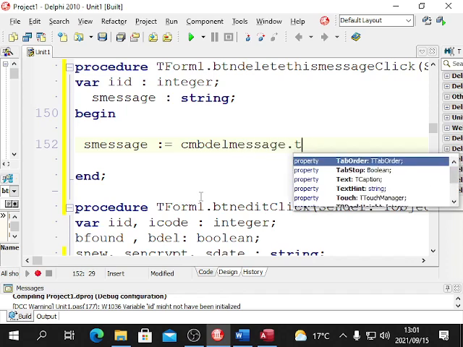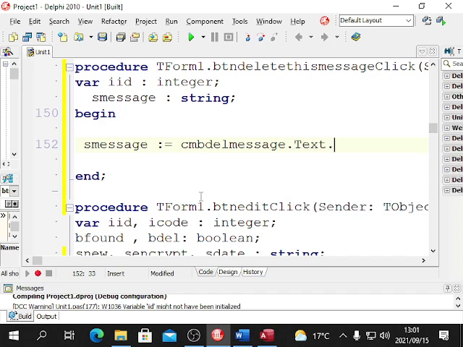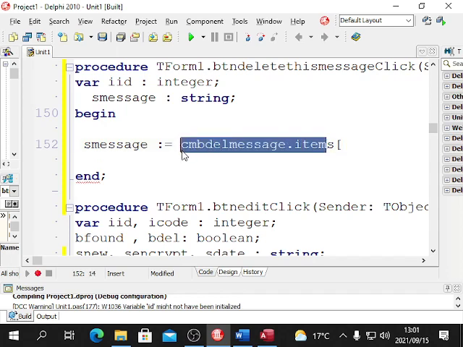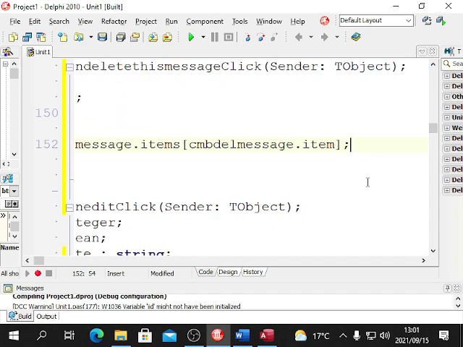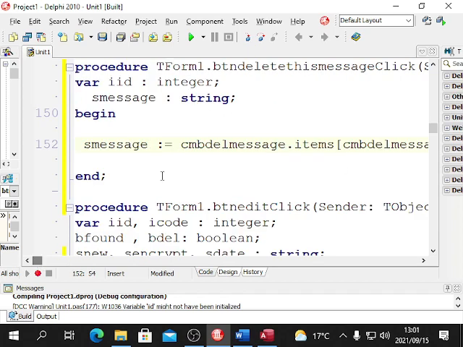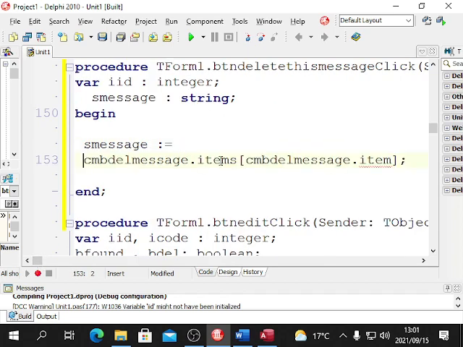You don't need to use the item index dot items, whatever. You don't have to do it, but if you wanted to, this is what it will look like: CMB del message dot item square brackets CMB del message dot item index. So instead of using dot text, this is what you can do.